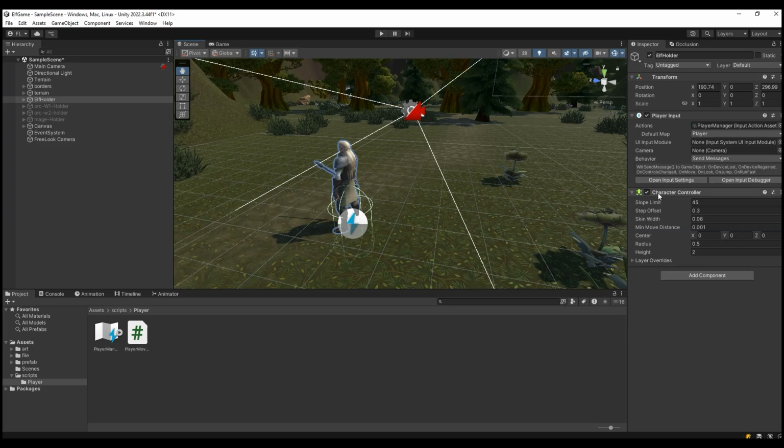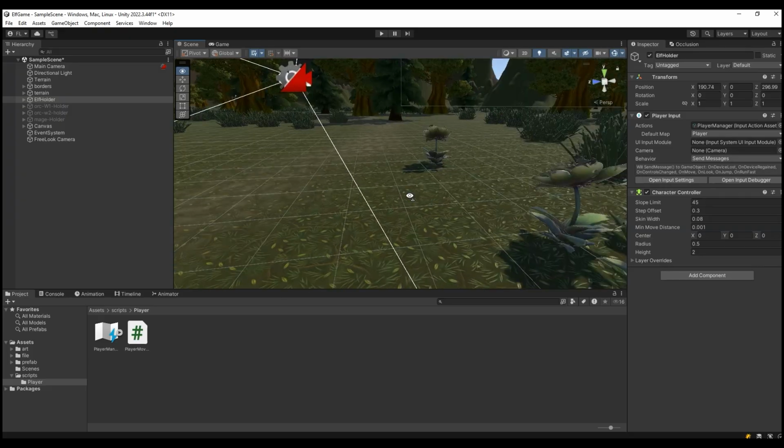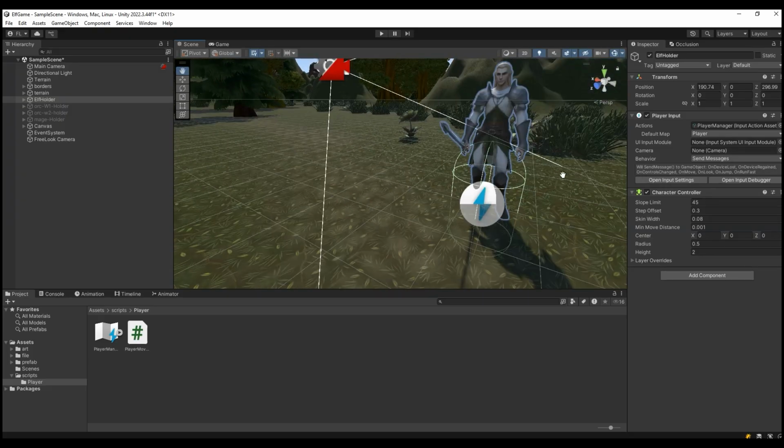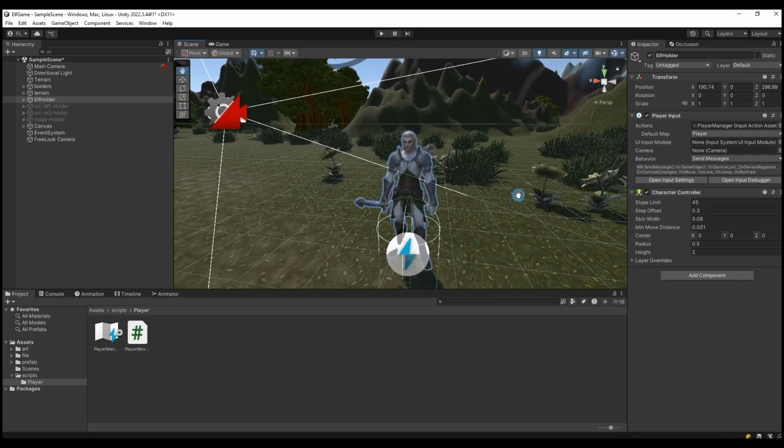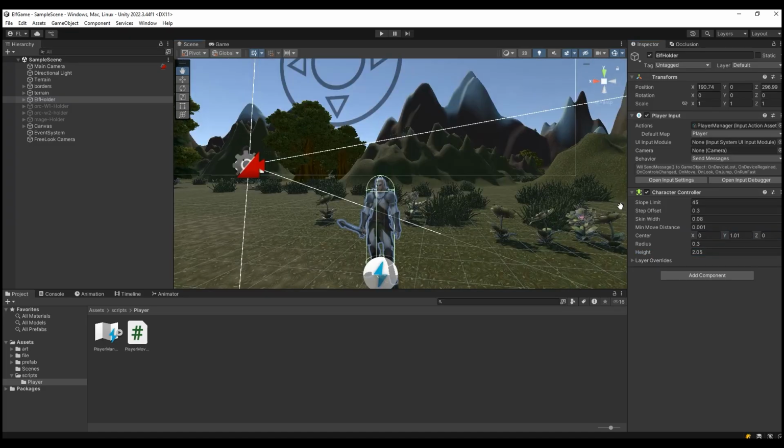And also it has a built-in collider as well. Just make sure that you perfectly adjust that to the size of this character. So, for example, the radius would be this, the height, bring it on the y-axis. Can increase that if you want. Okay, now we have this.